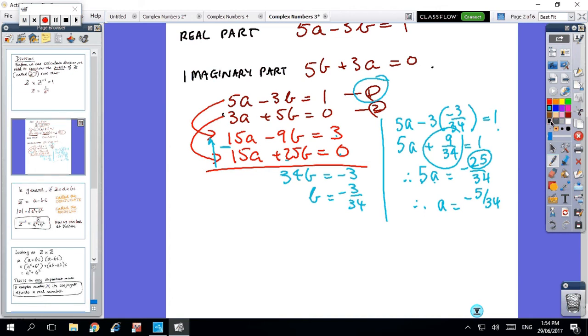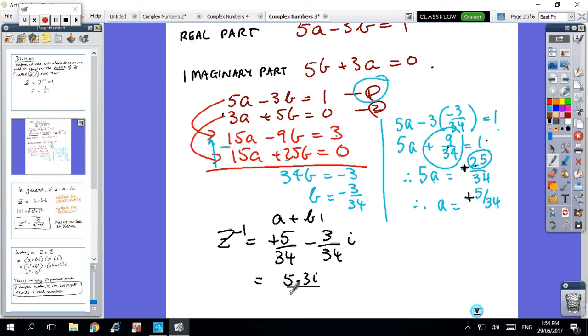And so, in this particular example, the inverse is going to be, we said, a plus bi. So it's going to be 5 over 34. Actually, that should be a plus sign. Sorry, guys. That's a plus there, and that's a plus there. Because when you subtract, you end up with a plus number. That's my fault. So that's a plus minus 3 over 34i. And so it ends up being 5 minus 3i over 34. Okay, so that's the answer to that one, but we're going to generalize it on the next slide. So sorry about that mistake, that's a plus, that's a plus.